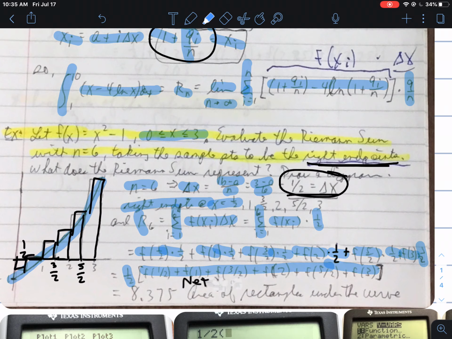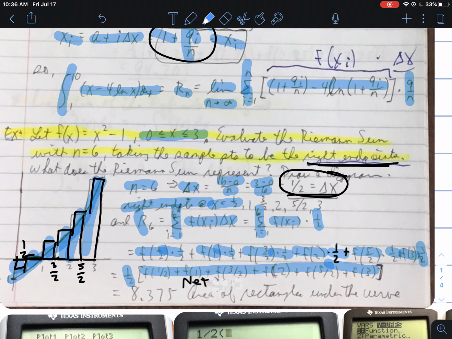Now remember that represents the net area from our previous discussions. When we talk about the area under the curve, this is the approximation of the net area under the curve. It takes into account the fact that this first rectangle has negative area, the second subinterval has 0 area, and then we have each of the other subintervals that have these positive areas. Now, I don't need you to calculate each of those areas individually. I'm going to show you how to do this on the calculator, streamline this process, do this as one calculation, and save us a bunch of time.